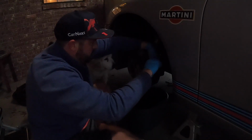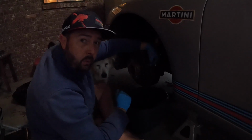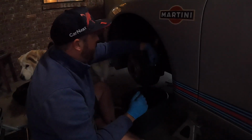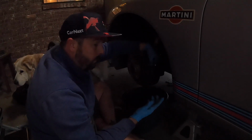Here comes the old nasty blue. Yeah, I know it's getting dark out here. You probably can't see this. So I'm gonna go ahead and finish up, get the rest of this out, do the other one here, and that'll be all of these. And then I guess we get to go try it out. So pick you up on the test drive.